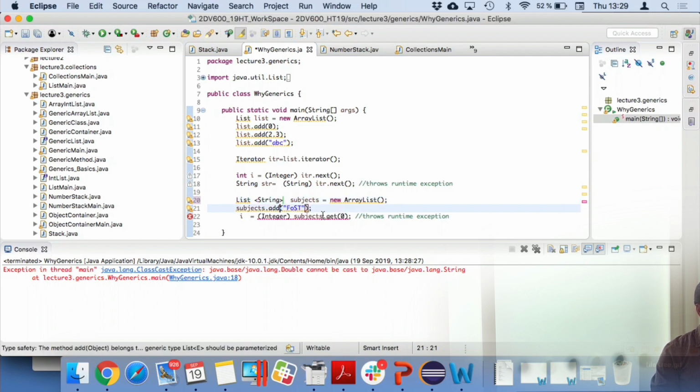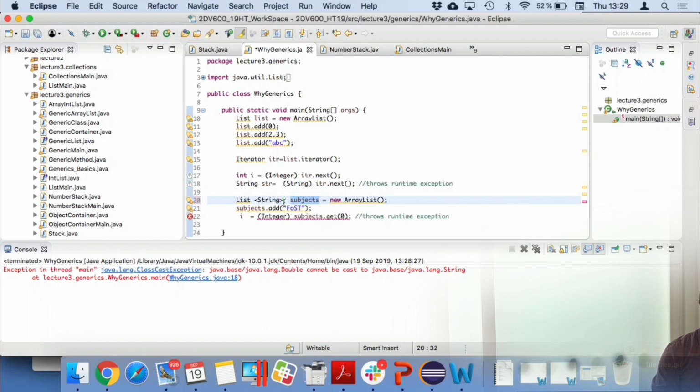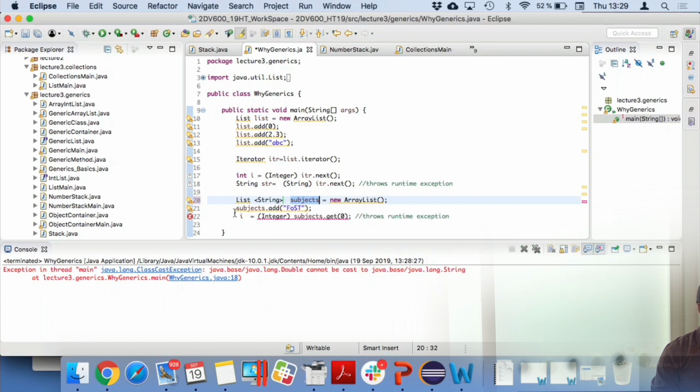And then after specifying that type, the compiler immediately starts complaining. The type of this subjects variable is a list of strings. It means that it contains string type values.